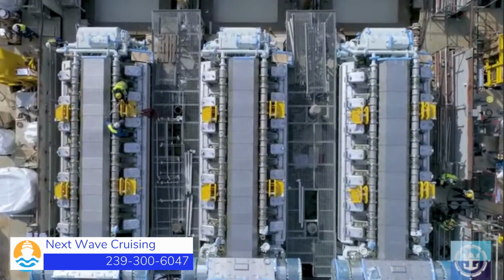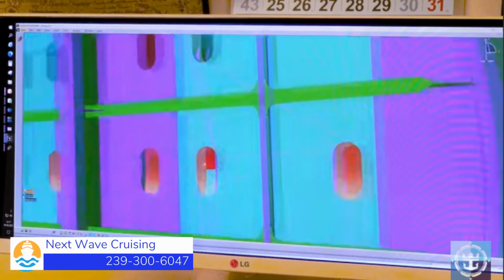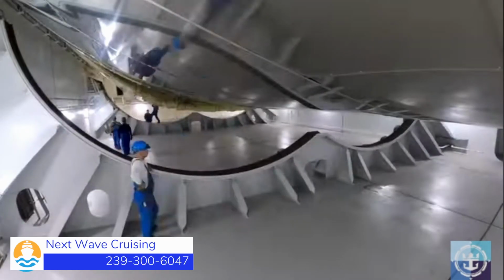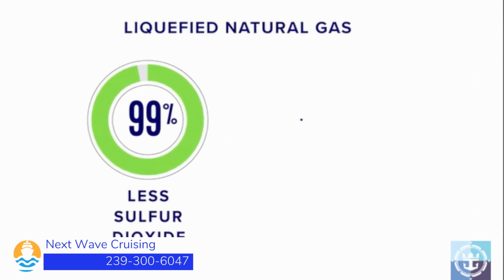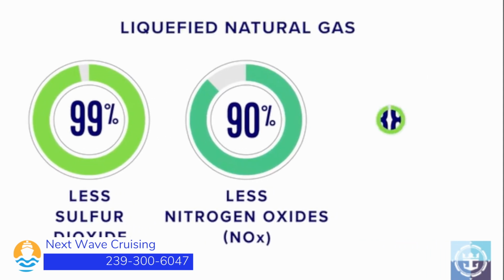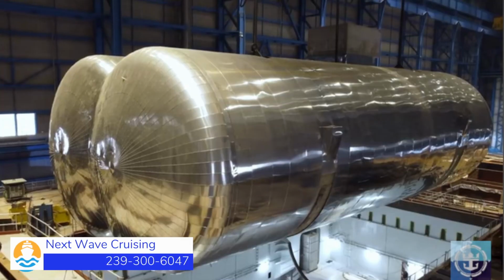The reality is we need alternative fuels, and you need to invest in technology, green technology and transitional technology like LNG in order to be able to begin to do that. Icon will be the first Royal Caribbean ship to use the LNG fuel. And as a general rule of thumb, just the simple use of LNG versus traditional fuel oil is around 30% better in terms of energy and its footprint. So that's a big step forward.